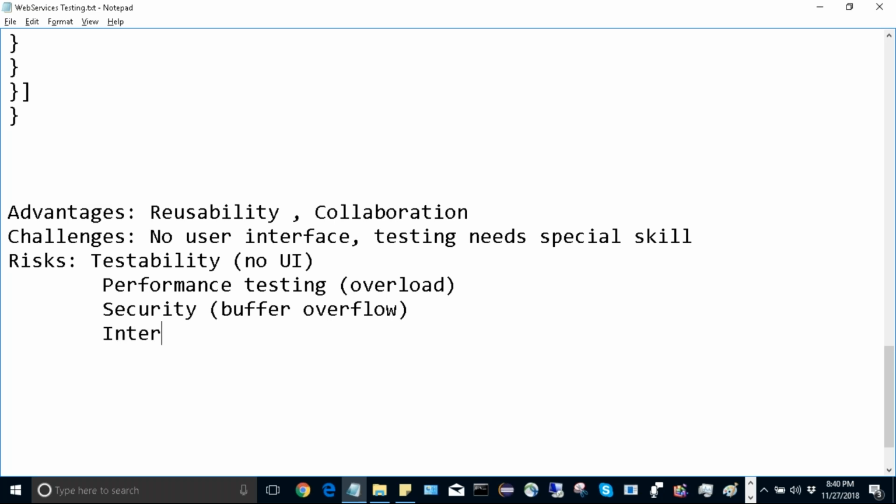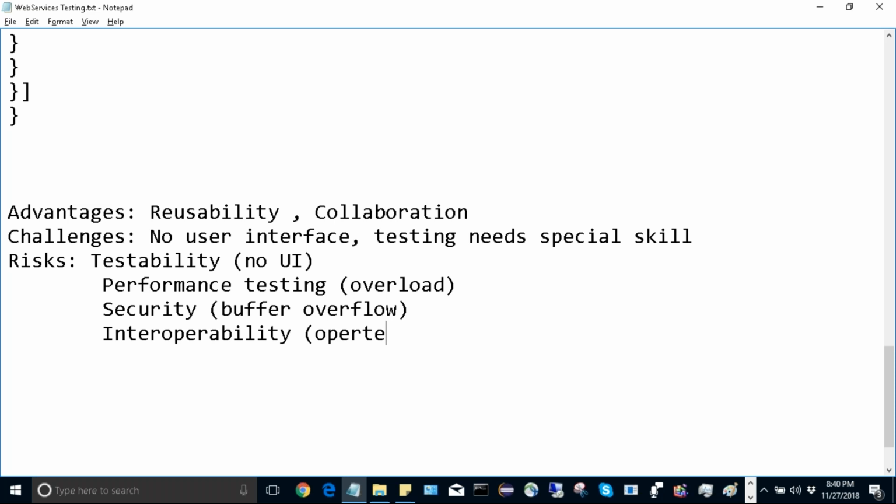Interoperability. What is interoperability? Interoperability is operating between different systems. What are the different systems?